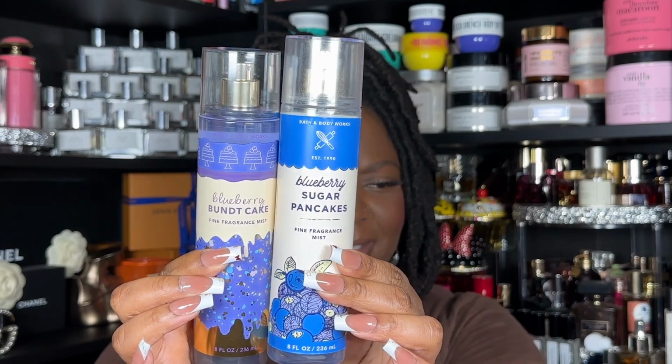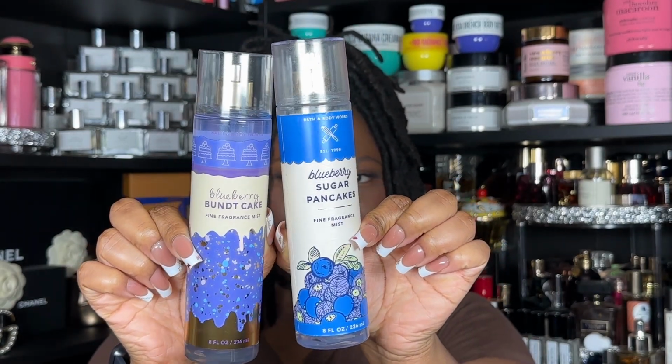Whereas one's cake, but it says fluffy cake, but I don't know, because can't you kind of use pancake mix to make a cake? Or maybe you can't. I don't know how to bake, so please take what I say with a grain of salt. But even the packaging's kind of similar. Like, I don't know, because Harvest Blueberries, sugared blueberries, maybe is that the difference why this feels more fresh? Honey drizzle, caramel cream drizzle, all that. Fresh pancakes, I don't know, they're not that different to me. Like, if somebody sprayed this, I might have thought it was blueberry sugar pancakes. But I am also an uneducated fragrance connoisseur.